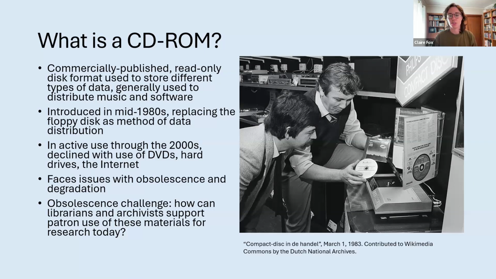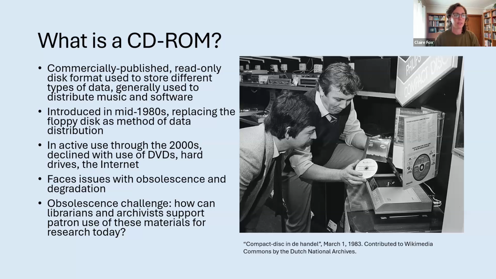So this format was introduced in the mid-1980s, and it eventually replaced the floppy disk as the primary method of data distribution out there. And it was in active use through the 2000s and declined with the use of DVDs, hard drives, and the internet. Today it faces issues with degradation and obsolescence. So degradation here referring to the physical and chemical breakdown of the disk, whether it's through use and things like physical scratches or the chemical deterioration of the disk over time.